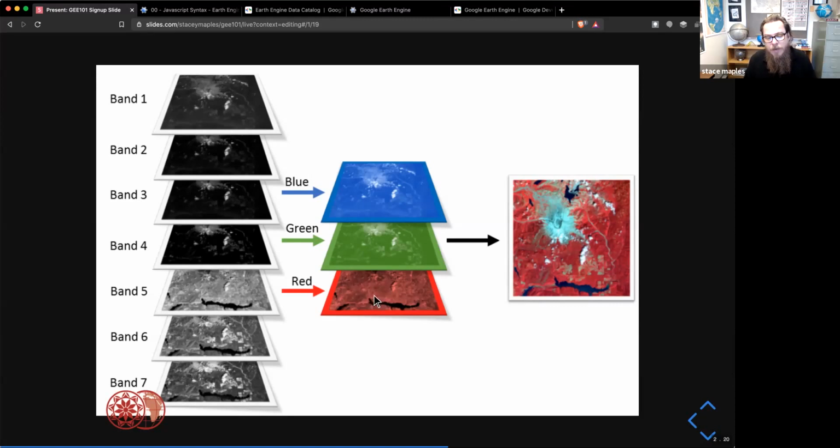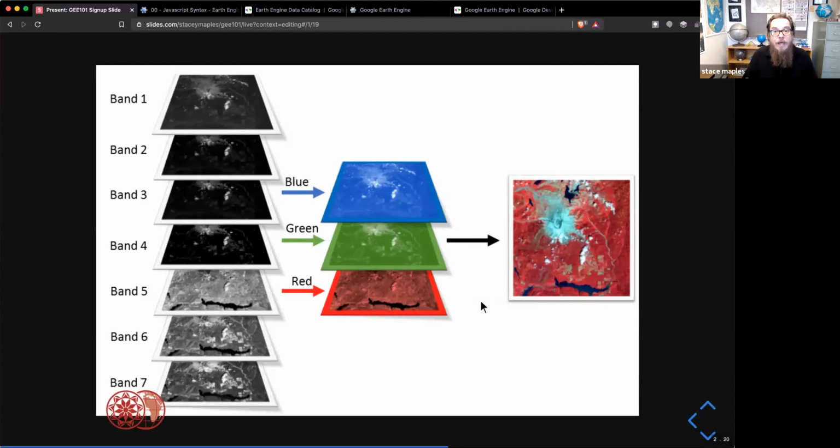And then we put the red band of data into the green band. And then we put the green data into the blue band, and we kind of throw away the blue. It scatters a lot, and it's not terribly useful for a lot of applications that we're usually interested in. And what results from that, when we put the infrared where the red goes, if you look at this image on the right, you'll see this is an image of a peak. You've got snow cover at the top, and then below that, you've got this really beautiful deep red.